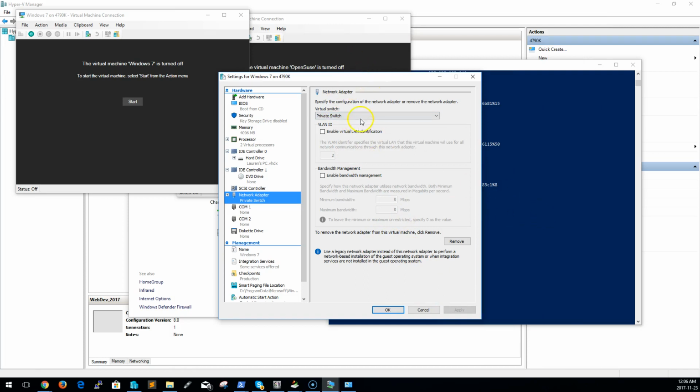Now, you can use this with a VLAN, so you would have a virtual switch with a VLAN tagged or untagged. Probably have a whole bunch of VLANs, so it'll be tagged. And then you would enable virtual LAN identification and put your number for your VLAN there. You would just have to make sure it's set up properly on your switch.